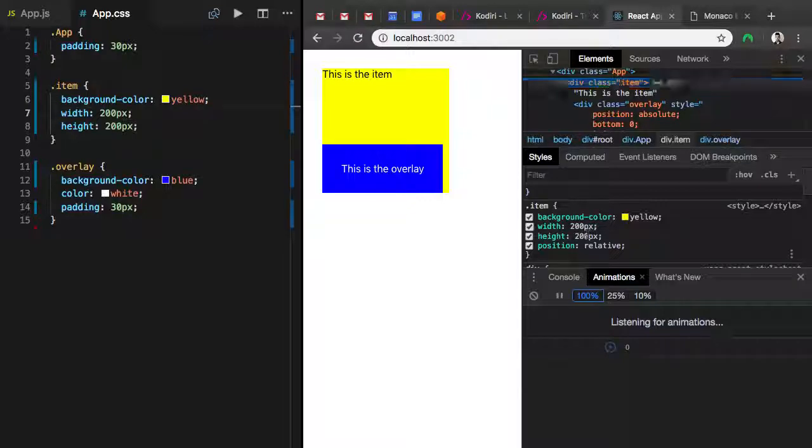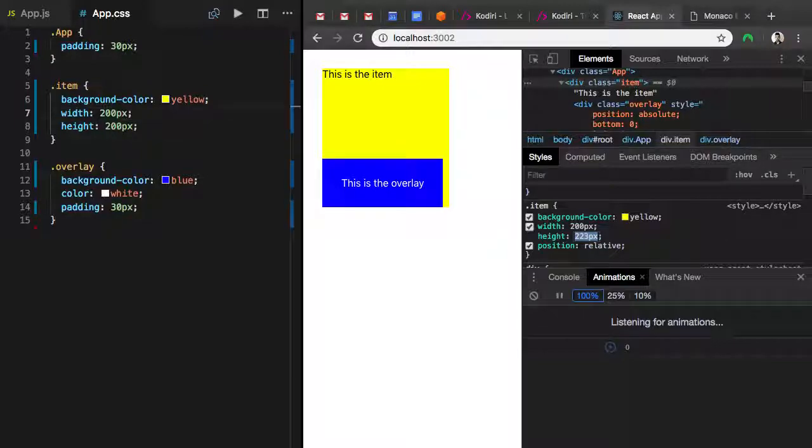So obviously now, if we change the height of the item, do you think that the position of the blue box will change or not? Will the blue box move? Yes or no? It will move with the height of the parent. Correct, correct. Look. So the blue box is driven by the yellow box. It doesn't matter how big the yellow box is, the blue box will always be displayed at the bottom.